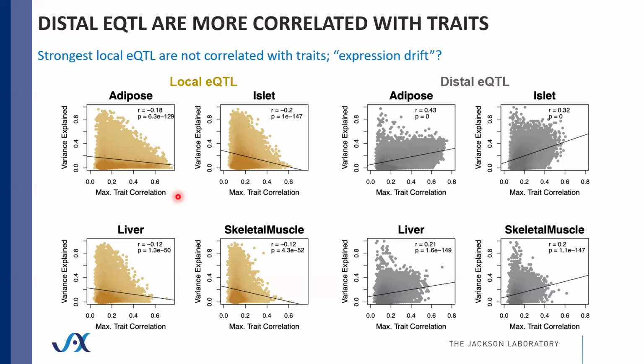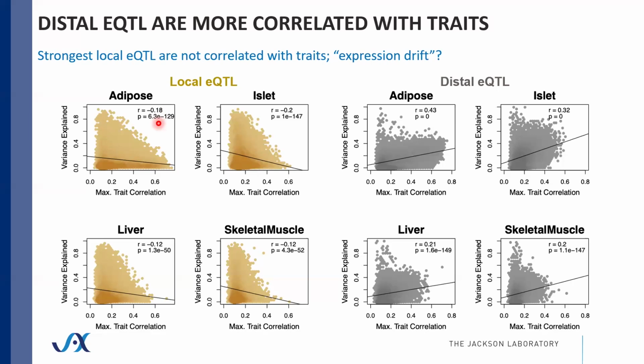And we found overall that the genes that have a lot of variance explained by their local genetics are not the same genes that correlate well with the traits. So you can see that's a negative. I don't know that the negativity of the correlation matters here, but if you had a few transcripts that were genetically controlled locally and very well associated with the traits, you would see a bunch of stuff up here in the top right corners of these plots, and we don't. If we ask, what about genes that have distal genetic variation affecting their expression?